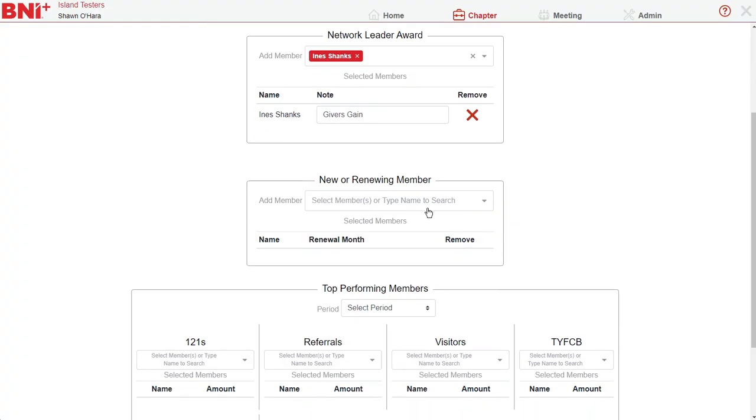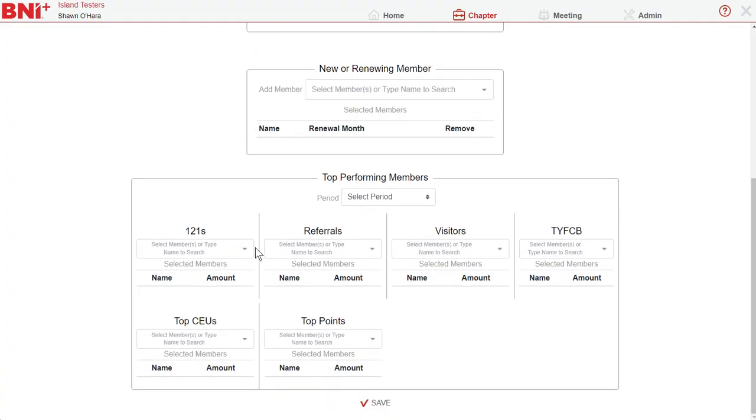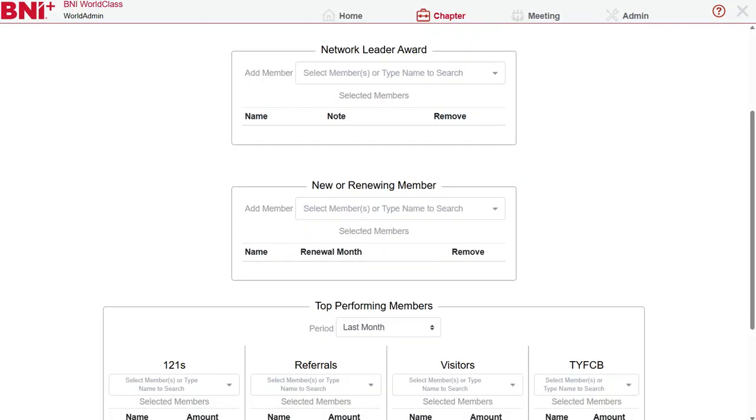There's also sections for setting new or renewing members. I'll come back to that in another video. The top performing members, this based on new members, renewing members, and passport graduates at the moment are all set the same way through here in Plus.